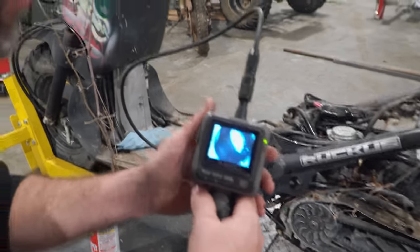So, tech tip from Mike. We really need a shim kit to do this job right, but we're Cars and Cameras. These shims go at the end of the valve stem and take up the space between the valve stem and the rocker arm. Most small engines that we mess with have an adjustment screw on the rocker where you can close and open the gap just by turning a screw and a lock nut. This one has these shims, and the only way you can adjust them is by replacing them, or doing it the wrong way, which is probably what we're going to do.